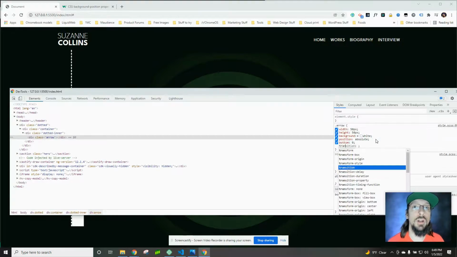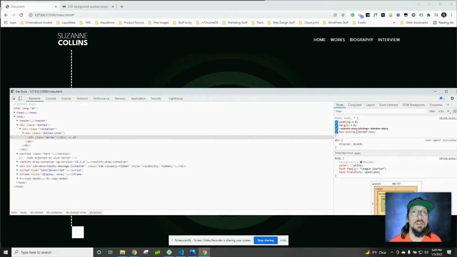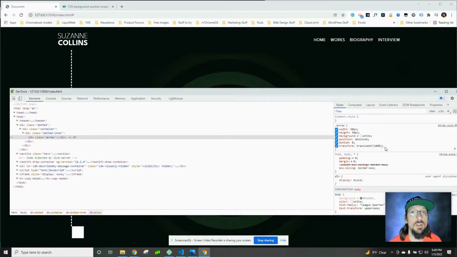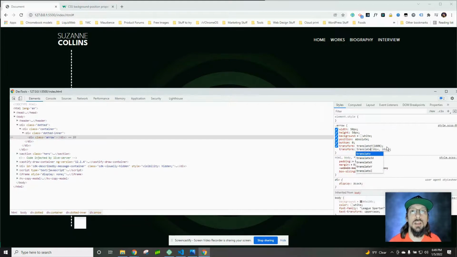And then transform, translateY again, 100%. So 100% of its own height. Dang it. Lost it. Okay, there we go. And then transform, translate on the x-axis, minus 50%. I can't do that. I have to do it all in one line. Oh my gosh.